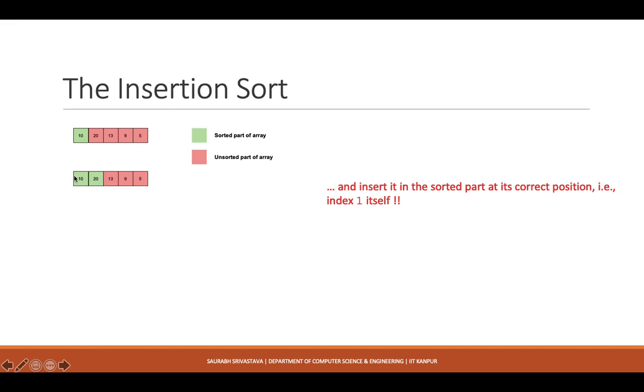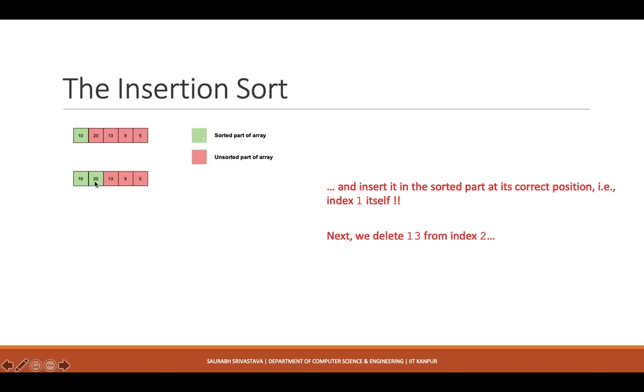So the size of my sorted array has increased by 1. 20 has come here. Again, I didn't really do anything here because 10 and 20 are already in order. But if we had an element like, let us say, 7, right? Then I would have put 7 here, and 10 would have been here, as 7 would have been inserted at index 0. But because 20 is already larger than 10, 20 is basically inserted at location 1 right after 10. So I have really not done anything, but we have completed one iteration of insertion sort.